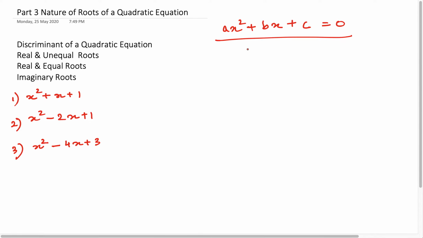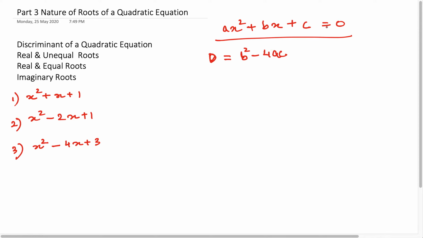Okay, now we have a term which is called discriminant, which is denoted by d. The discriminant of a quadratic equation denoted by d is equal to b square minus 4ac. In future videos I'll also tell you why it is this value, how we arrived at this value, and what is the utility of this value. But to appreciate the usefulness of this term d, please wait a little. First understand what it is.